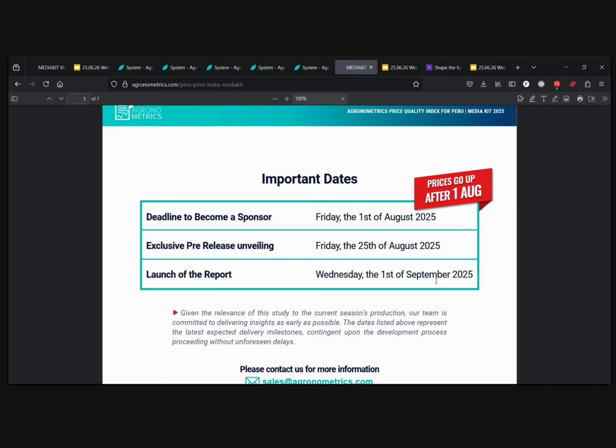But another reason for it is to kind of give seriousness to the report through the support of these sponsors. So the more sponsors we have, the more inclusive and supported by the industry this information is going to look. And at the end, when we have that public report, we want to share that as far and wide as possible. We want the retailers to have access to this information because it's objective.